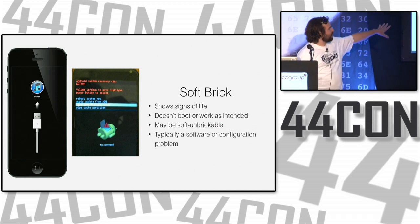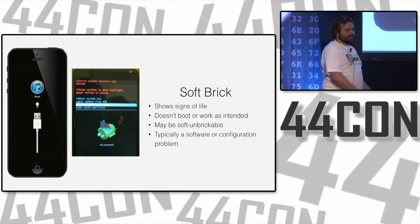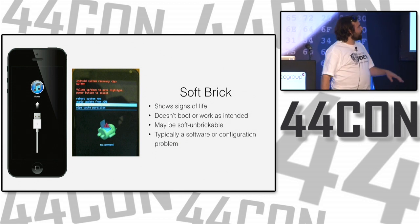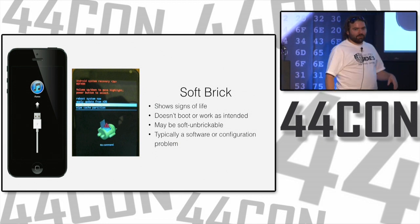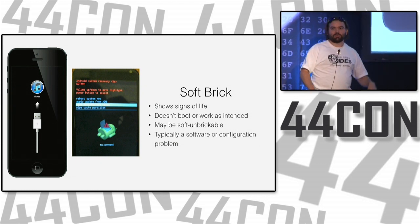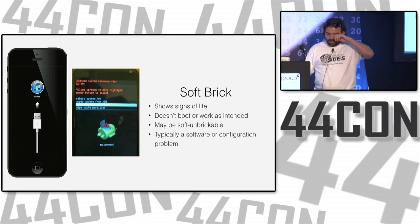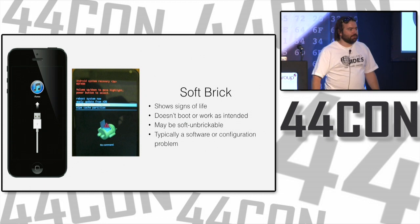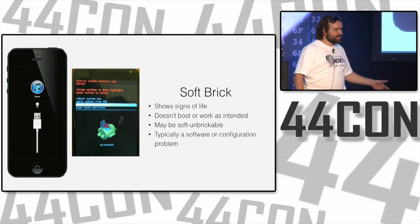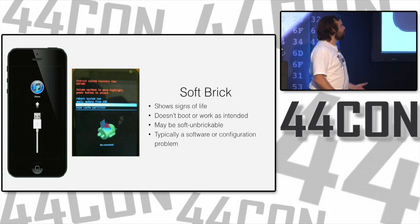So we've messed up the software or the firmware or the hardware or something, and we can just recover this like a phone. You just plug it into iTunes, and iTunes phones home and makes everything magically better. Or with Android, you have this update thing where sometimes you can use ADB over a cable to push a new firmware image and recover your phone, just rewipe everything, and suddenly you have a phone that works again. Generally, this is a software or configuration problem. There's an easy way around it. You usually don't have to solder anything to fix one of these scenarios. Though if you have a soft brick, you could take it as an excuse or a hint that you should be soldering it.